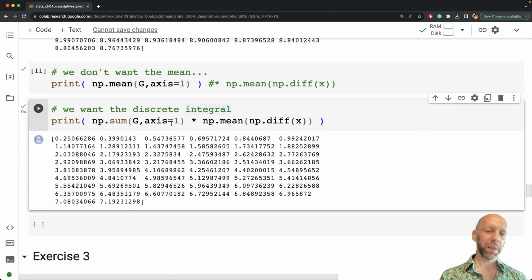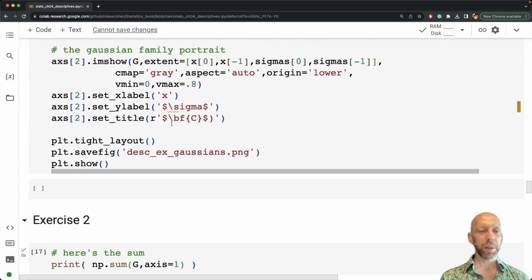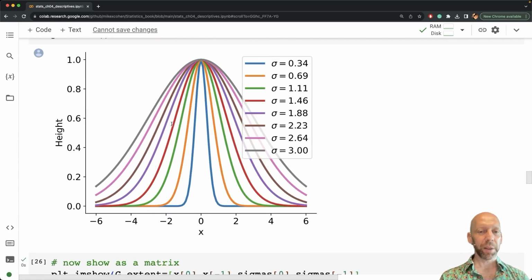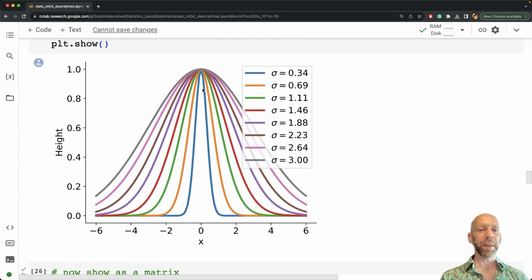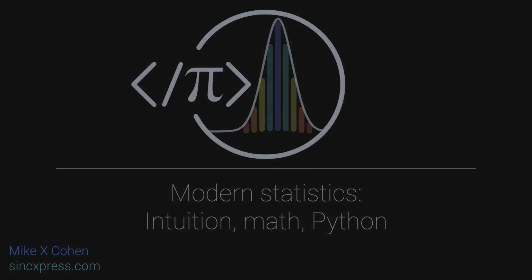So these are just trade-offs. There are going to be situations where you actually do want all the Gaussians to have a peak of 1 at x equals 0. Normalization is a tricky thing in statistics and data science and signal processing, so it's useful to understand the implications and also implementation of different ways of normalizing functions.